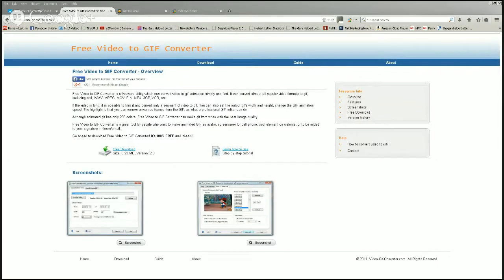Devin, it's not showing your screen live. It's kind of stuck on the free video to GIF converter. So stop sharing, then share again. Okay, this could be a nightmare. Let me see if I minimize this screen. There. Now we're seeing your screen again. Can you see this? No, we see a bunch of girls in postcards.